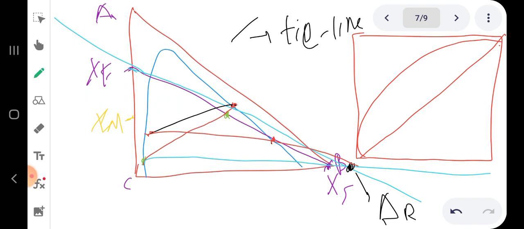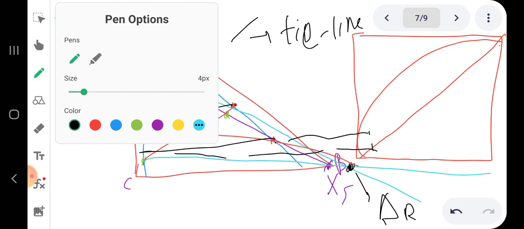Okay, so suppose it is somewhere here, then what you do, again, you draw the second tie line. You move horizontally, it should be a straight line, then vertically, then go back, then you draw a tie line between the initial point and final point. Okay, so it would be something like this. So this is going to be your second tie line.